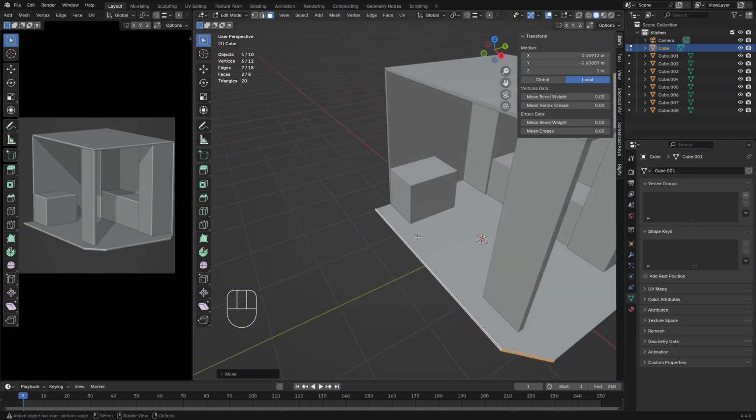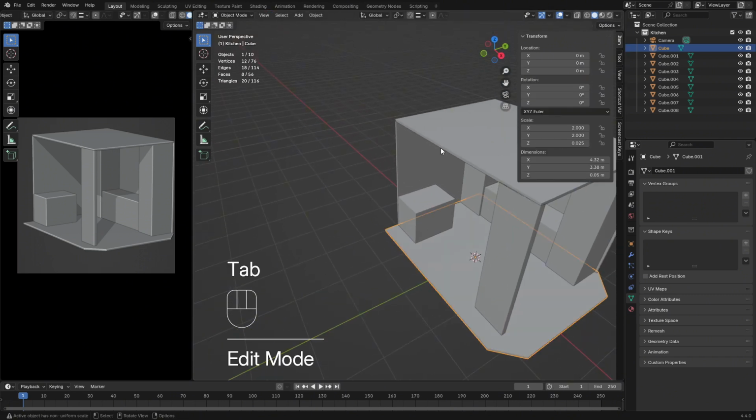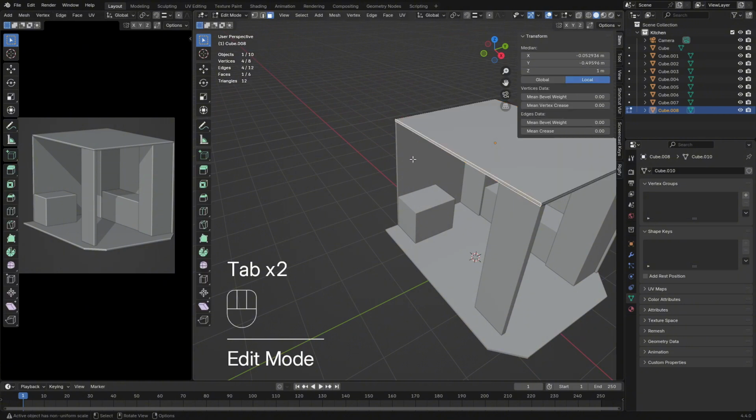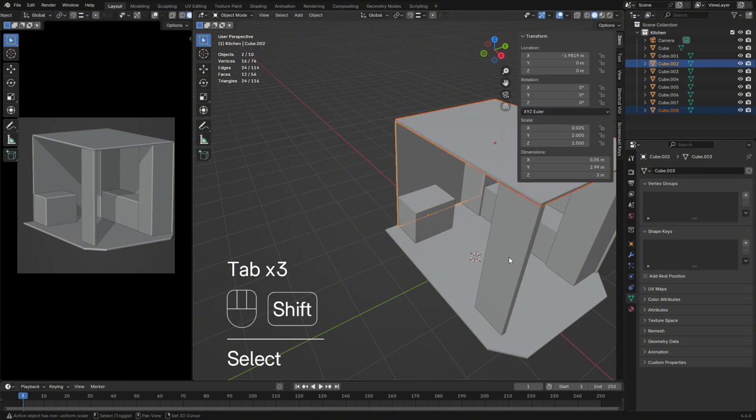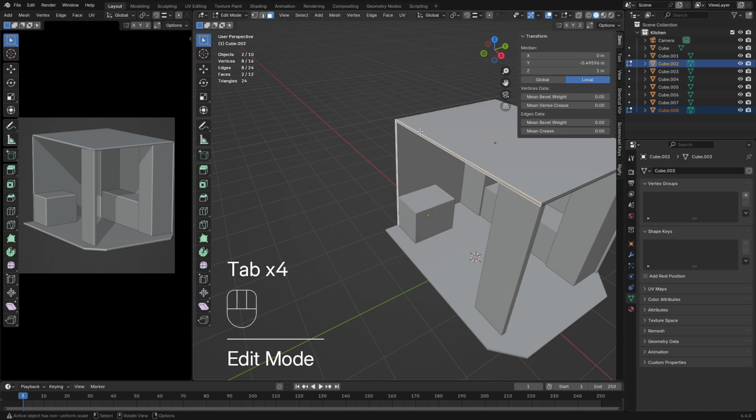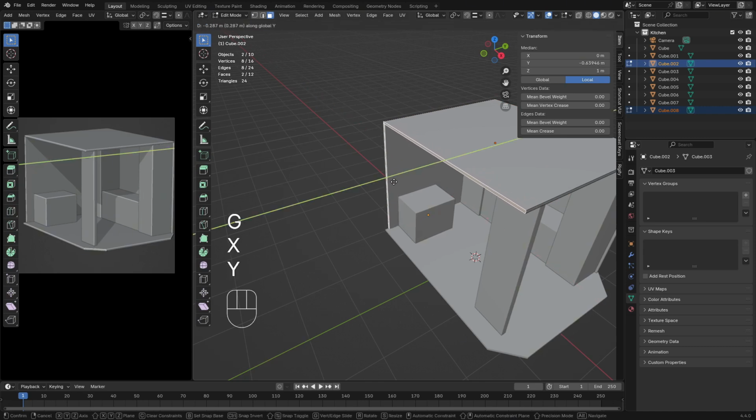Still think that this needs to be. Let's select them like this and move them a little bit.